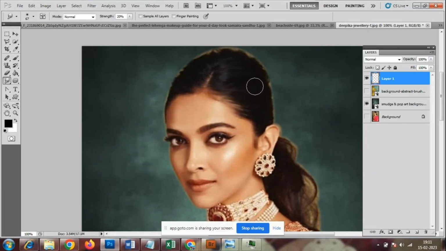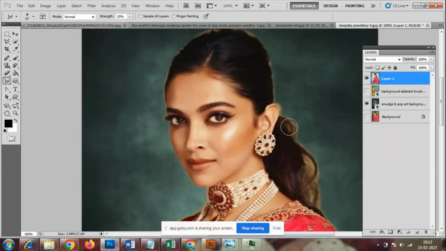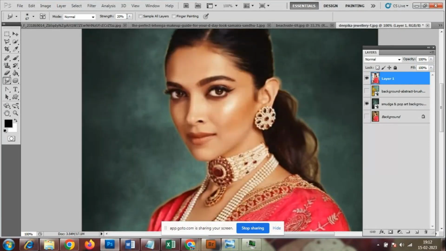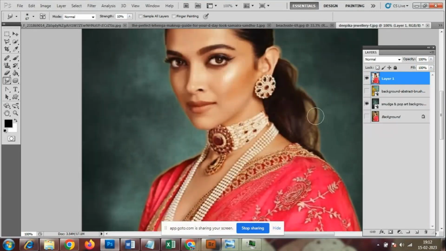We could use some other color also for the hair. I'm doing the changes a little bit. Even here it is like that, so I will make the strength a little less, 10, because whenever I'm dragging something, it should come like this.